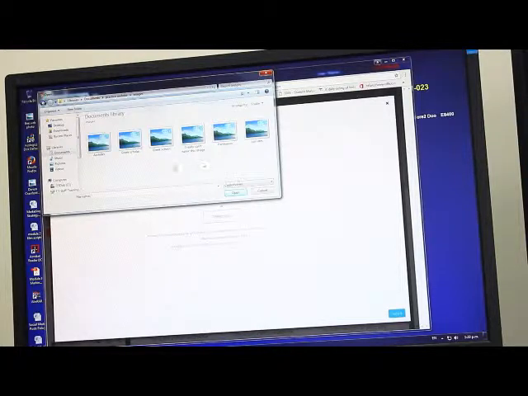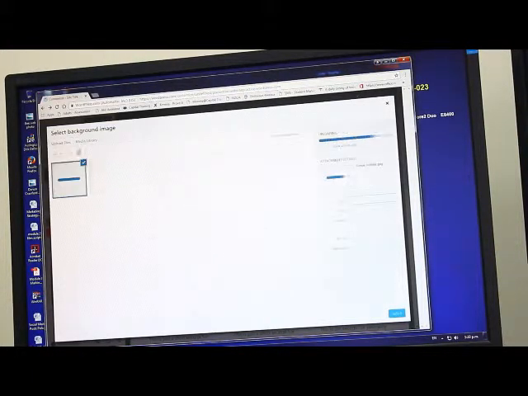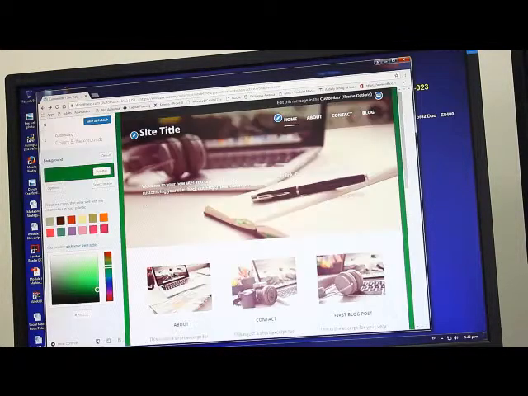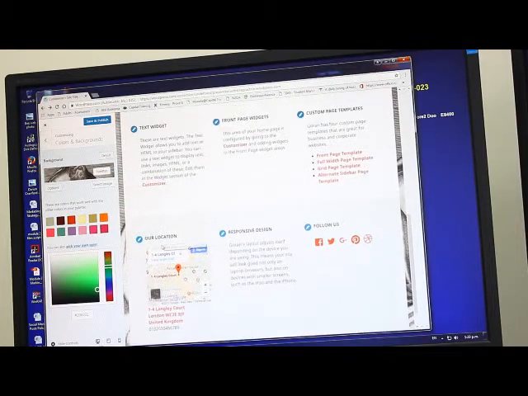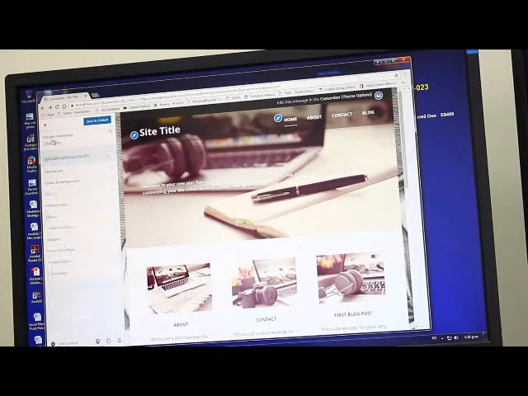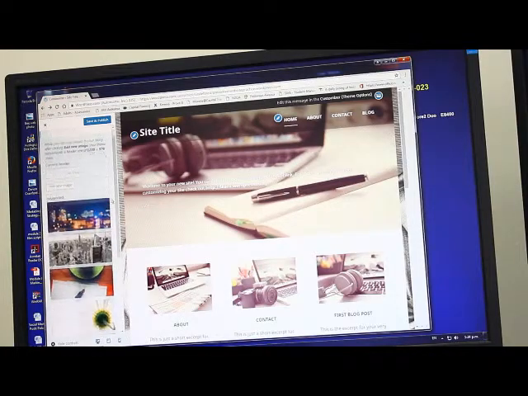So let's go Greek Scholar. Okay, and we'll hit select. Now the background of my website is that Greek Scholar. That's pretty cool. Now there's plenty of other stuff that I can play with, okay? I can change the header image.